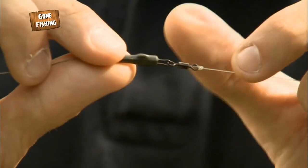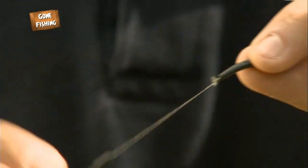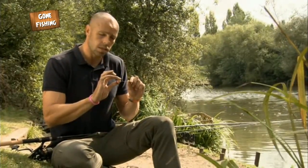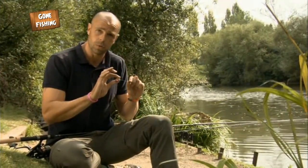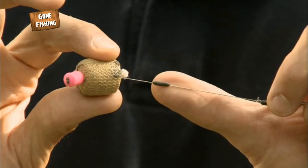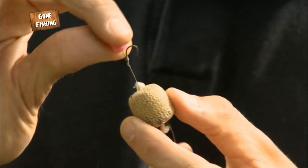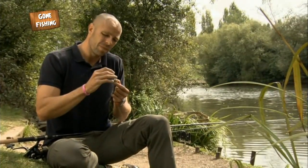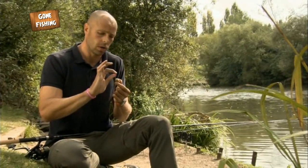Okay, so that swivel's pulled in. On there, we've got my usual stick clip with a little bit of tail rubber over the top. Hook link wise, ever so simple. I've got 18-pound super supple braid and it sits over any detritus and any debris that's going to be over there. A little bit of leaf debris, a little bit of twigs and everything like that. That sits very, very naturally. I've got a big sinker in the middle there just to make sure everything is nailed to the deck. That goes down to a size 10, which is a very, very sharp hook for its size. And in fairness, hook pulls and hook losses and fish losses are very, very rare on this type of hook.